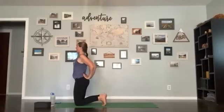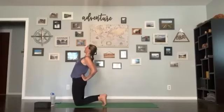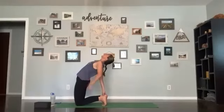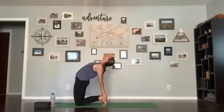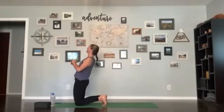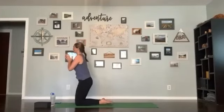Inhale, lengthen through your spine, and then hinge forward, open up through the chest, and leaning back. You can stay here, or again, release your hands down to your ankles. You're here for five, four, three, two, and one. Coming up evenly with both shoulders, and then releasing the toes, sinking the hips. Three breaths here.